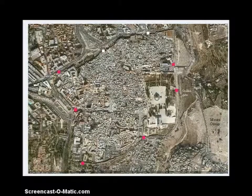In this depiction, it's showing the Mount of Olives over here on the east. And then down here it's showing the current location of Mount Zion. And maybe that is correct. I'm thinking it's right here. But anyway, we have this cup that runs right toward this area. And of course you've got all these different gates. It's showing that the Golden Gate is right here, and perhaps that's correct.